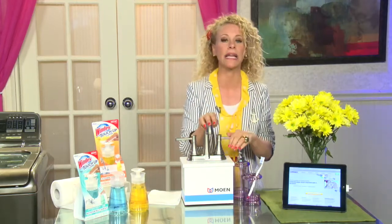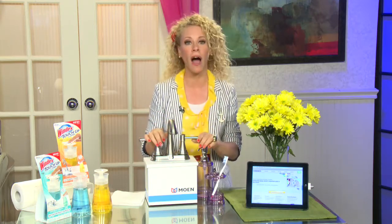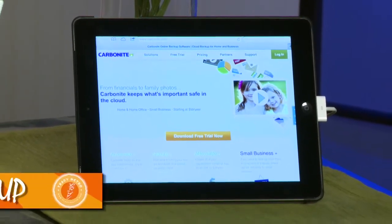Many people think of spring cleaning as a time to get rid of things, and it is — but you want to get rid of the things you don't want, like extra laundry detergent. You do want to keep things that are important to you, like your digital life. So much of our lives are lived on our computers, whether it's work or personal — your documents, pictures, and music. For years I've been backing up to Carbonite's cloud, so if something happens to my laptop, if I drop it or it catches on fire, I still have access to my information.